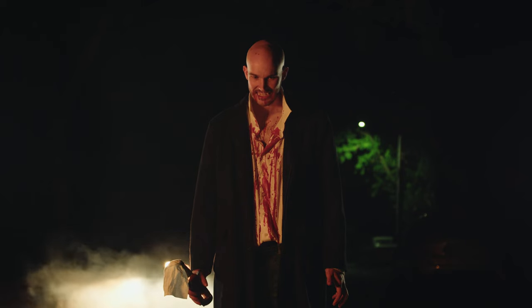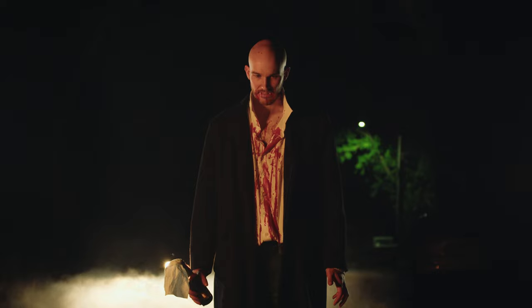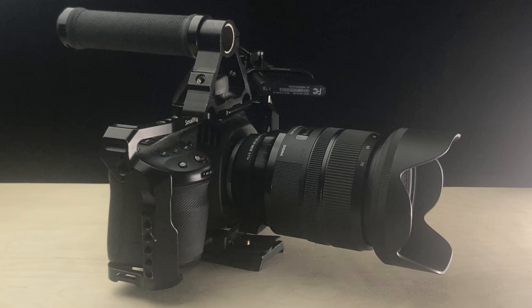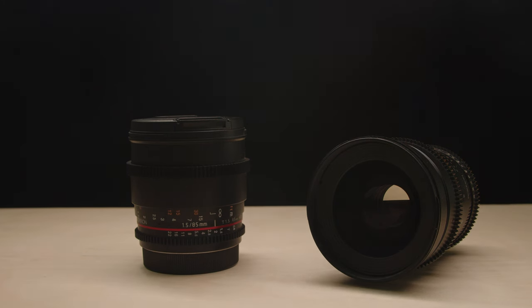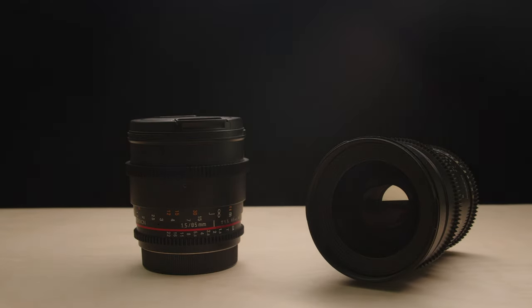It is a very glamorized shot and I know that, and I was very excited about it — those shots that are so over the top in some elements where you're like, wow, such a visually rich image. The camera used for this film was the Blackmagic Pocket Cinema Camera 4K. I own this camera and we used the Rokinon 35mm and 85mm lenses with it. They're both EF mount, so I speed boosted them to the camera.